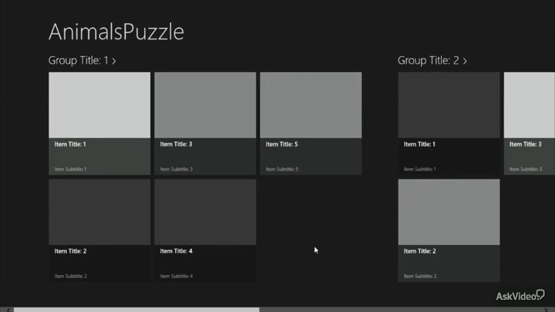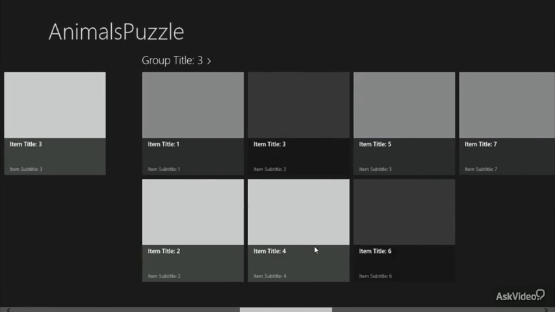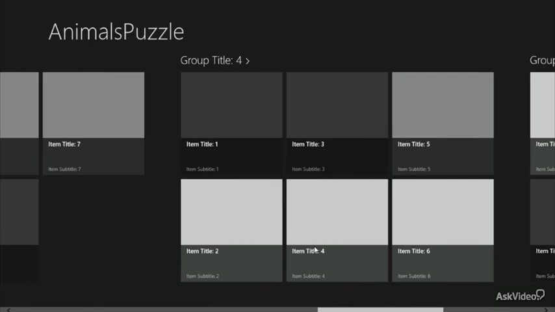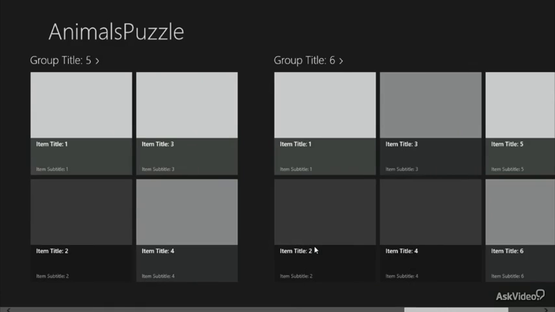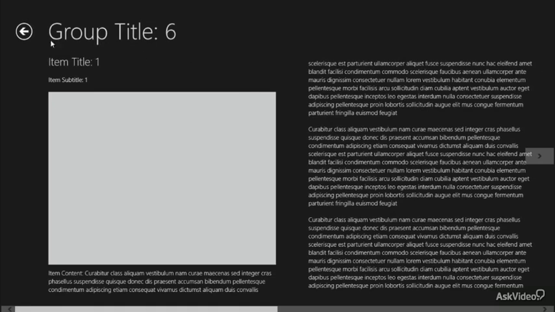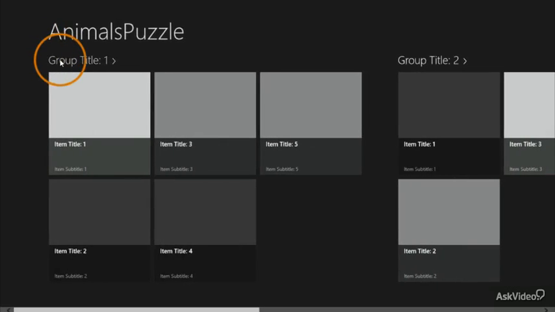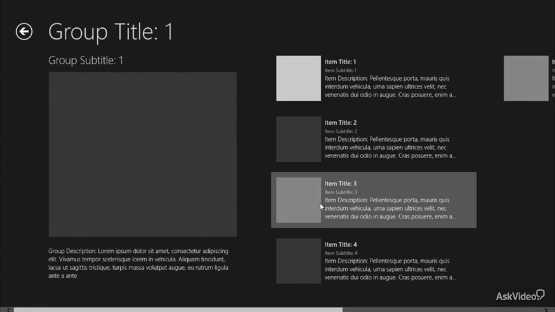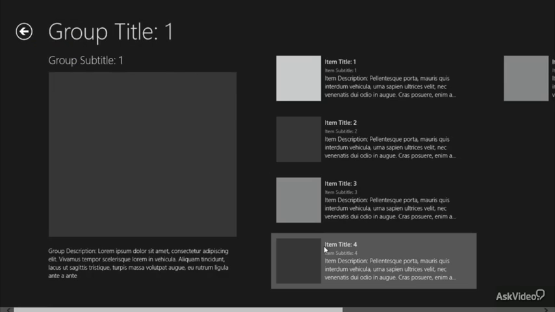After the application has fully loaded, we'll spend some time becoming familiar with the Metro-style architecture. As you see, there are 6 groups by default, and each group has a different number of items. By clicking on an item, we will be directed to the Items Detail page. And by clicking on each group title, we can see the overview of all the items belonging to that group. In other words, the Group Detail page.